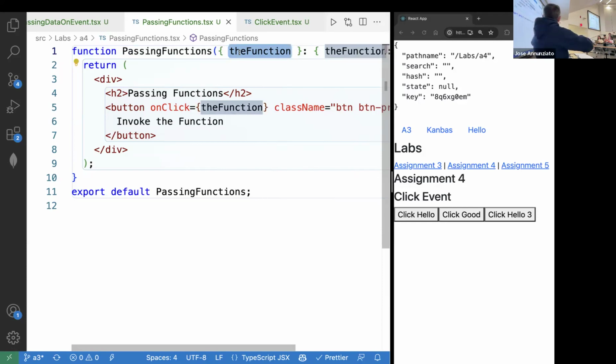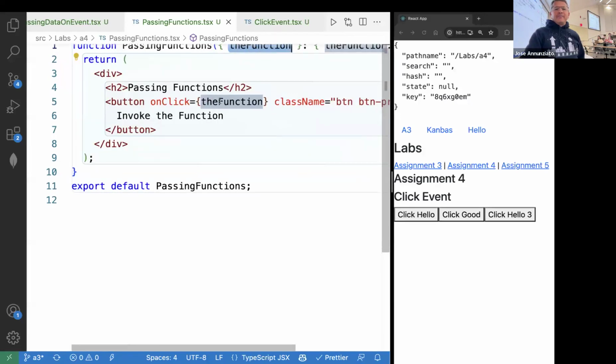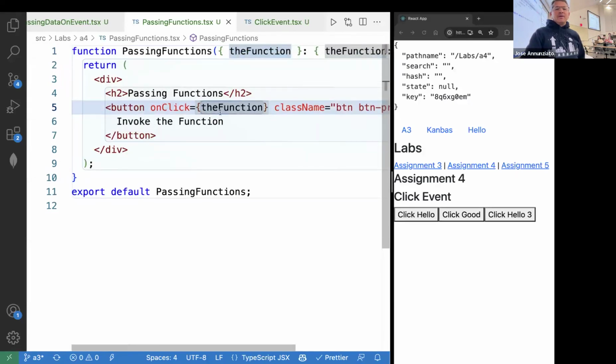Not that children should talk back to their parents, but not only can we pass data down to the component, the component can pass data up to the parent. So for instance, we're passing a function, and then we're using that same function to invoke and call the parent.